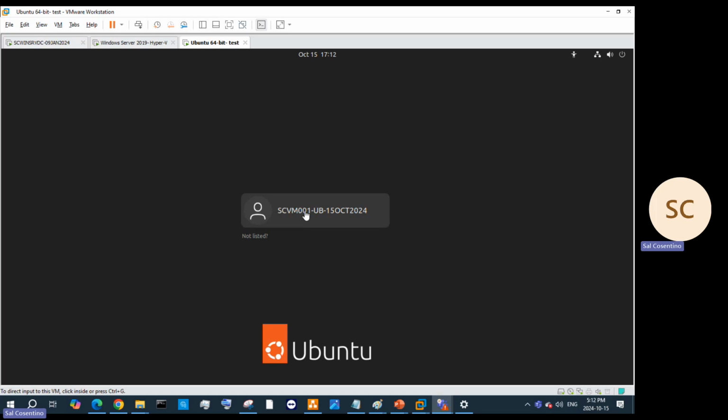That's my machine name. I've given it the virtual machine name 001UB, which is Ubuntu, and then today's date. I'm going to double click on that, and I'm going to give it the password that I created. Once I've created that password, you can use our class password if you want. It's up to you. It's the month, the first name, month, season, month, and year, and then I'm going to hit enter. Right, and then that should log us right in.